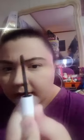I'm going to use the Wet n Wild Brow Sessive Brow Shaping Gel in the shade Brown. I'll show you the wand. It's so tiny, you can barely see it. That's in the shade brown. And I'm gonna go through my brows and fluff them up.